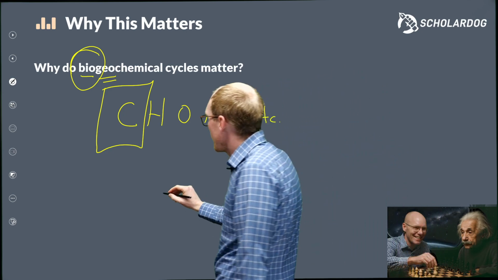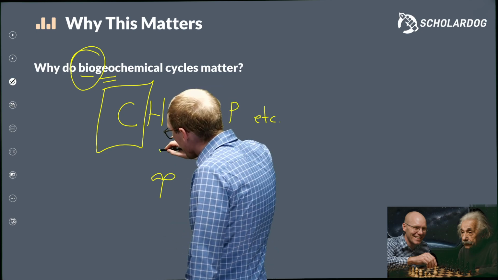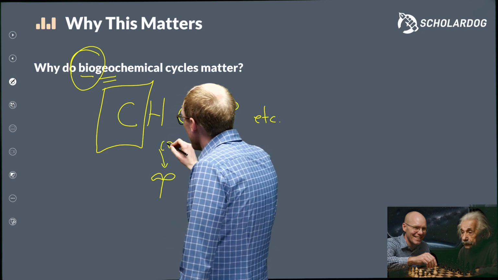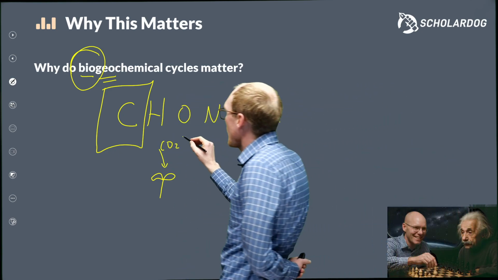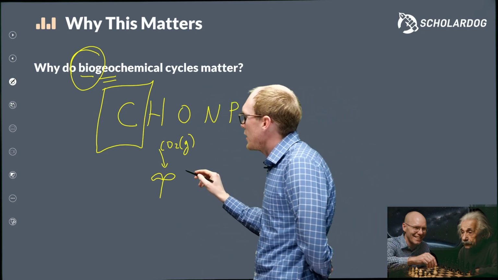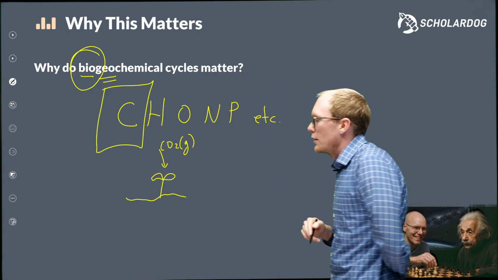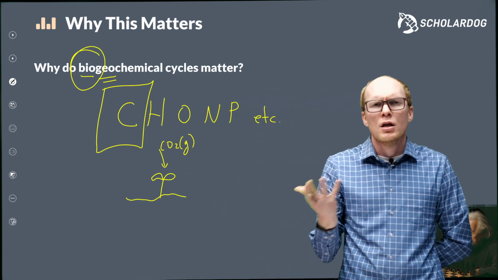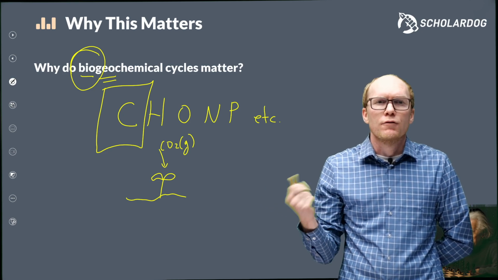Well, let's take the simplest example. Let's say we eat a plant. That plant got the carbon by taking in carbon through a process called carbon fixation from the atmosphere. And then that plant can then be eaten by us. And so it'll travel through the food chain. Now, what does geology have to do with this?